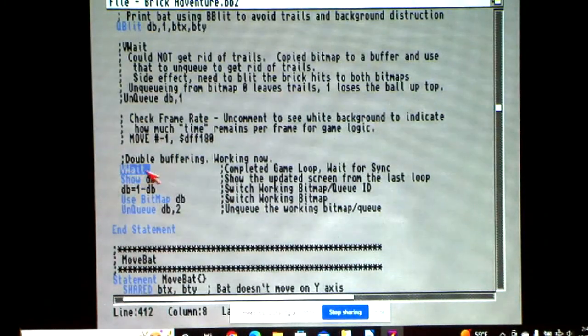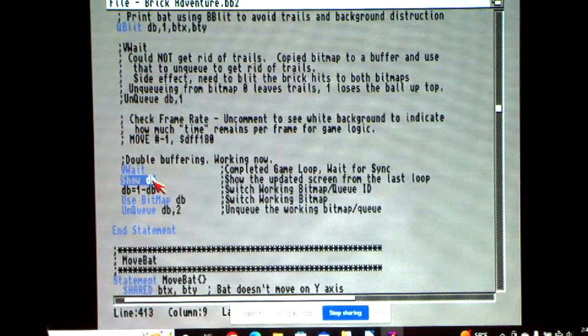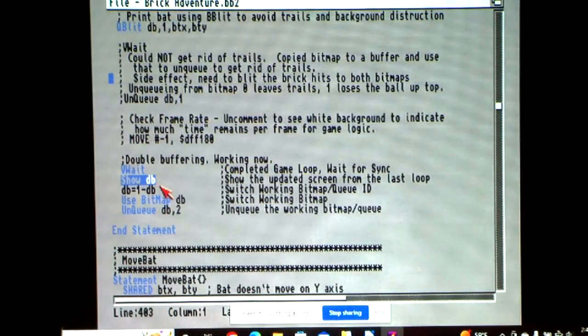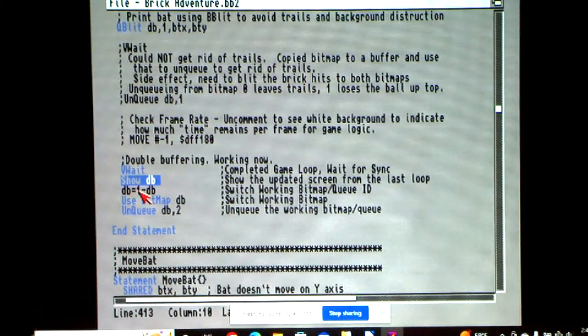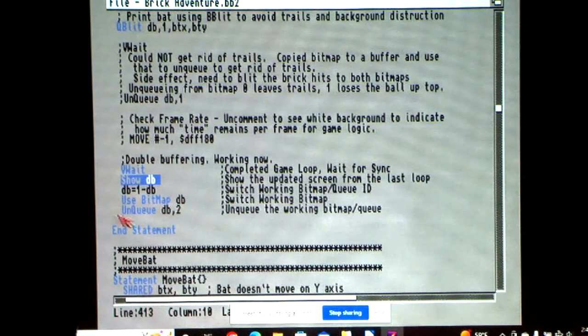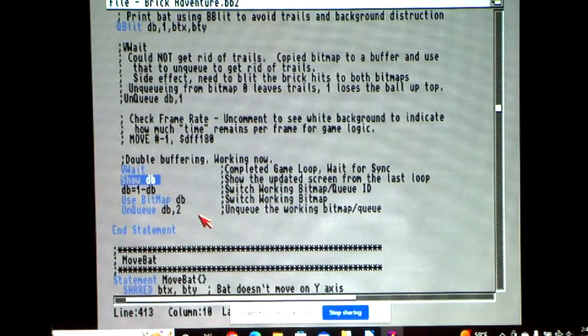With the double buffering, I would do the V wait, which is the command when you're at the very bottom scan line, and then show the buffer and switch your buffer pointer to the other one. Say you're going to use that one. And the unqueue is for the cubits up above. So the unqueue's for their screen repairs.